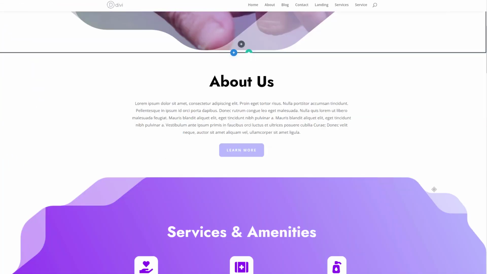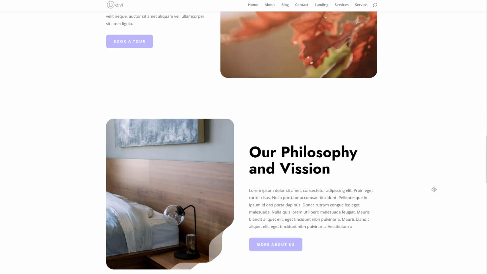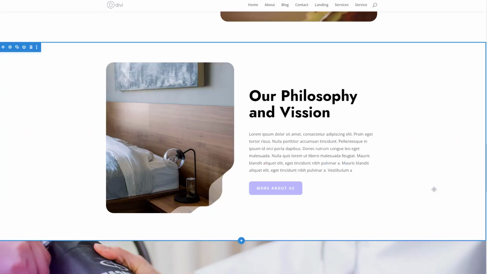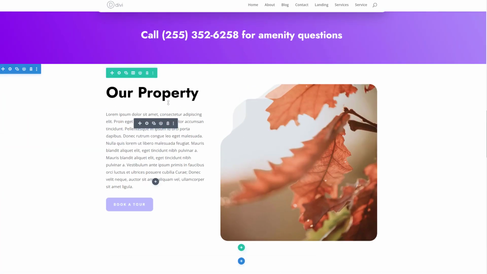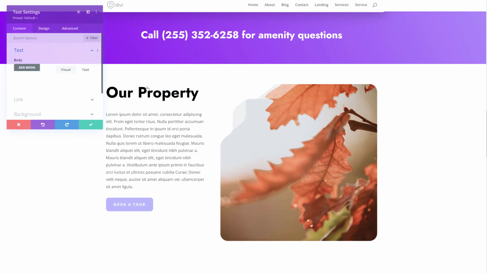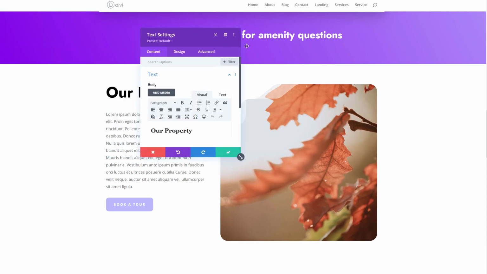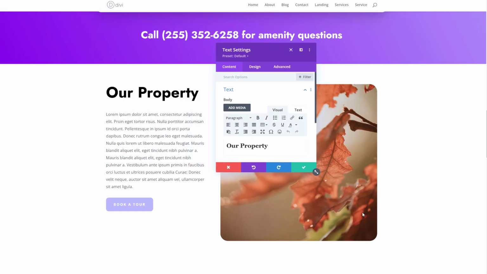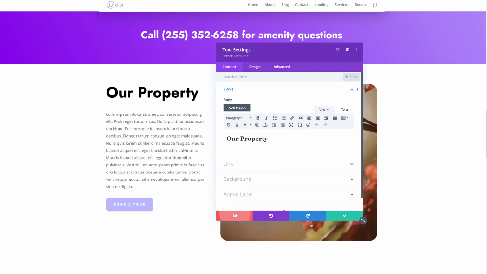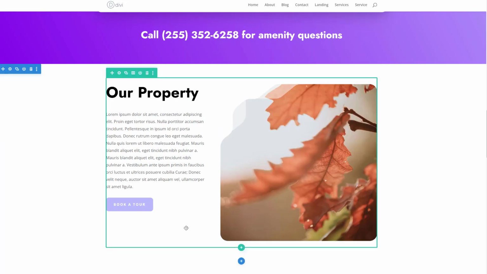So as you can notice, this takes little to no time to upload to your page and change all of the content, and from that point on you can start modifying everything to make your page ready to go live. So of course you can modify written content that comes with certain modules, but you can also play around with Divi's built-in options and efficiency features to make changes to your page design.